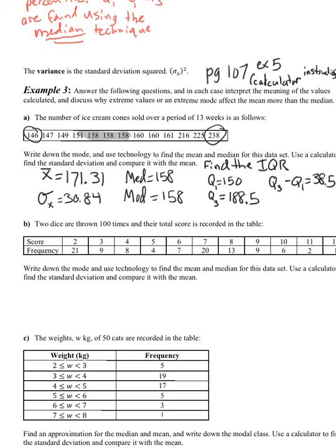Okay, so parts B and C, I would like you guys to practice on your calculator. If you don't have the calculator today, Google a standard deviation calculator. See if you can find something that works for you. I did not Google this last night. I did not think to do that while I was working on this. But yes, go ahead and work on parts B and C. I want you to write down mean, median, mode, standard deviation, and IQR. If you have any questions right now, let me know.